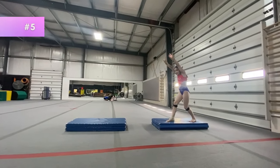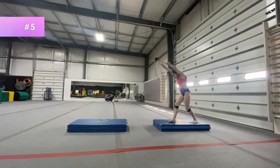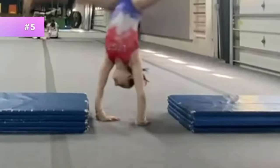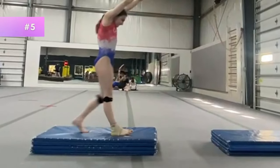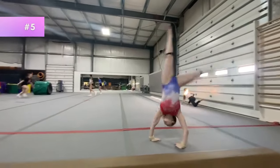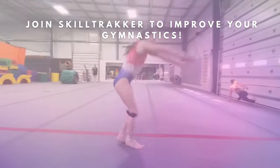For the last drill — up, down, up, cartwheel step-ins. This helps you push off your toes on the first panel mat and then push off the floor with your hands in order to get your feet under your hips on the last panel mat. Doing it on an elevated panel mat makes it harder, but once you get it, move it to the floor and your hips will be over your feet.